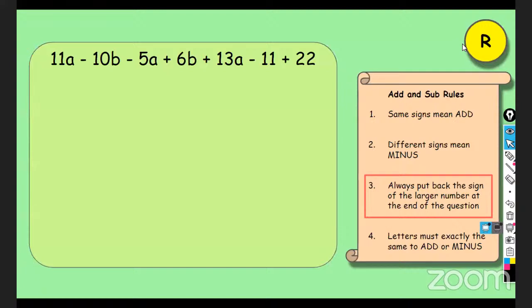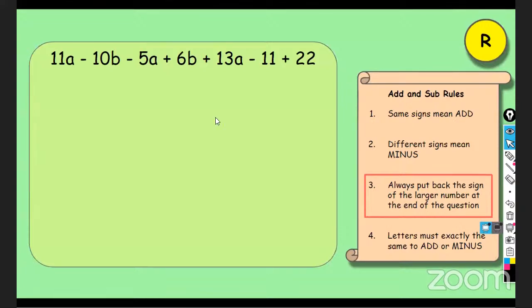First question of the day, and I have the rules on the right-hand side of the screen as revision. Work out the question and send the answer on the chat. No calculators are allowed. For these questions, you need to use the rules and your minds only. If you use a calculator, you are cheating yourself. You have to be able to do addition and subtraction of positive and negative numbers without a calculator to become really good at maths. Good luck. I'm going to give you 2 minutes, and everyone try to send an answer. Try your best.